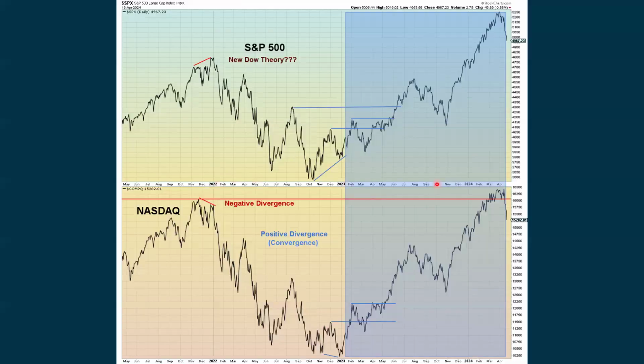Then instead of using traditional Dow theory, we also look at what can be called a new take or a new Dow theory, where instead of using the Dow, we use the S&P 500, thinking that that might be a better representation of the U.S. stock market. And then on the bottom, instead of using the transports, we use the NASDAQ, which is more tech-oriented, and that's more like the U.S. economy. And then we look for divergences and convergences here. They're both going down right now after setting all-time highs. So we're not really seeing any kind of divergence at the present time.